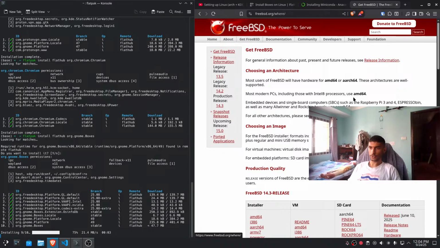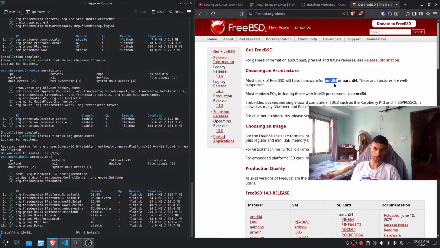Let's download FreeBSD. Choosing an architecture. AMD64 means our architecture. Okay, including those with Intel processors use AMD64, right? I was right. And embedded systems. For all architectures, choosing an image includes DVD, memstick and network install, boot-only sized ISO.